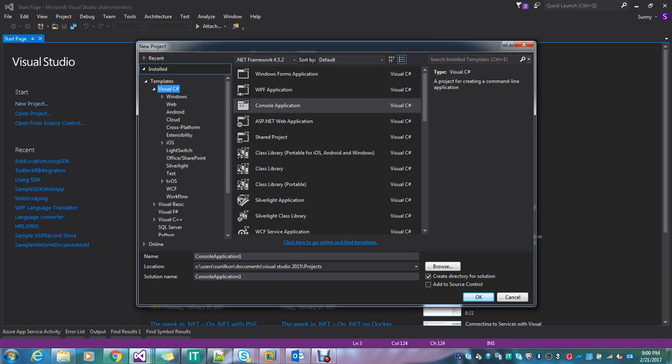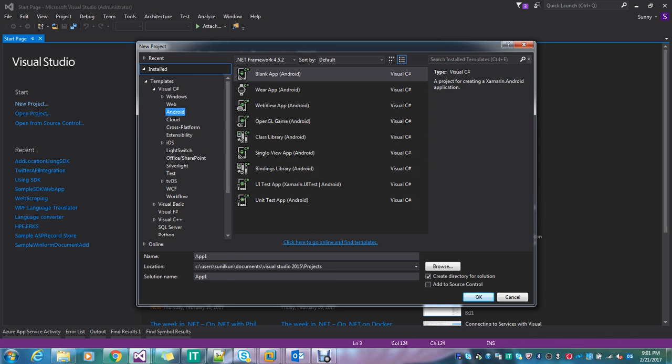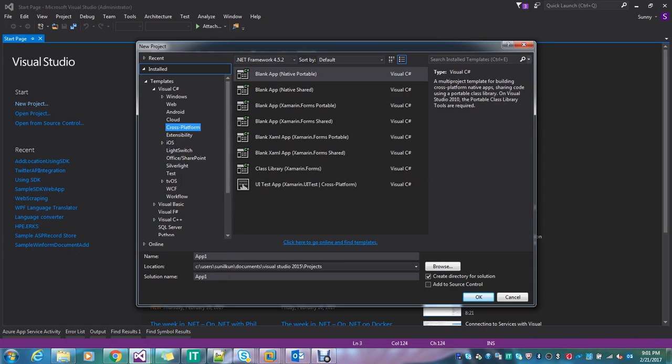That is, Visual Studio itself supports Android development, iOS development, and cross-platform development apps.